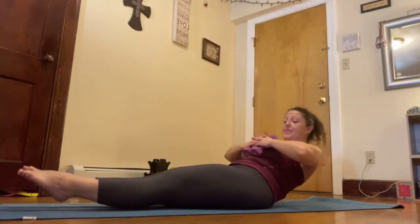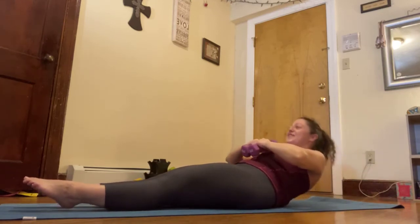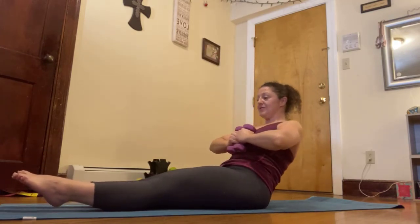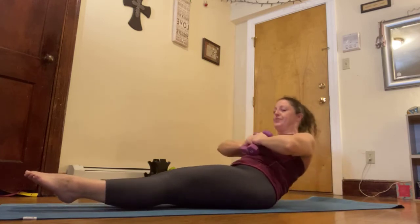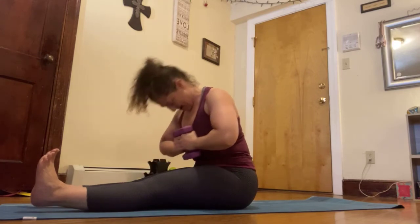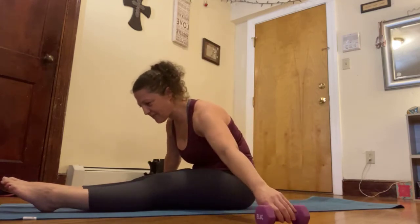Good, two more. Use that tummy. Exhale. Flex. One more here. Good, flex up and over. Inhale up nice and tall. Nice job. Go ahead and get rid of those weights.